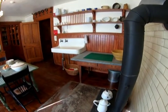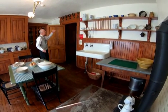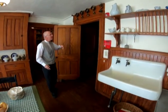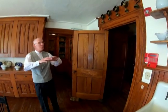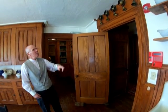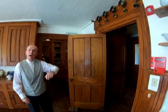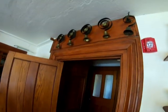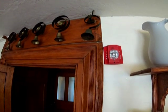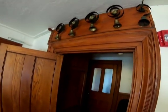And while the servants were here, they could be paged. That ought to excite our Downton Abbey fans. Yeah, the way it worked, there were paging points throughout the house. Somebody would hit a button and the bell would ring and the coil would vibrate and then the servant would respond. And we really don't know where all the paging points were. With one exception, we know that there was one beneath the dining room table under the foot of Mrs. Ralston, so she could get somebody out there pretty quick as need be.